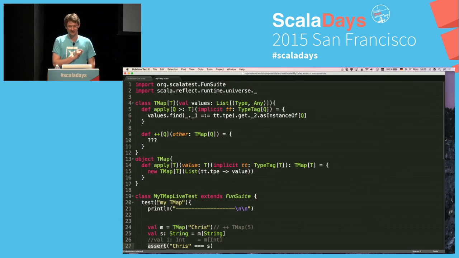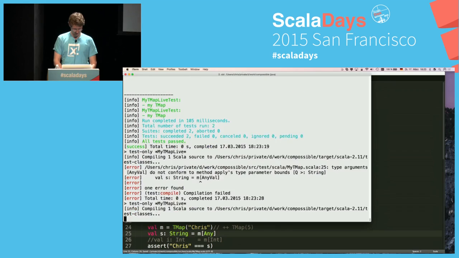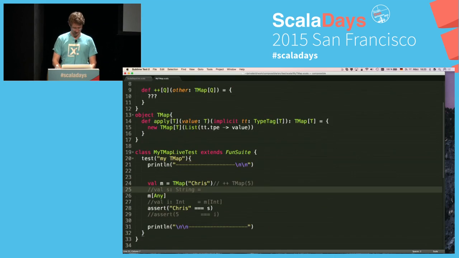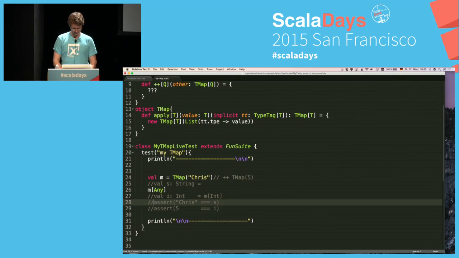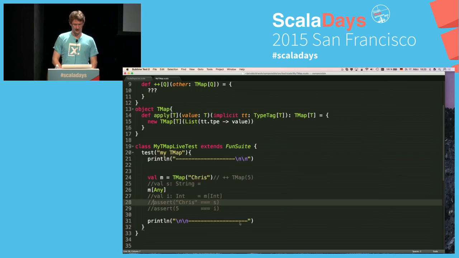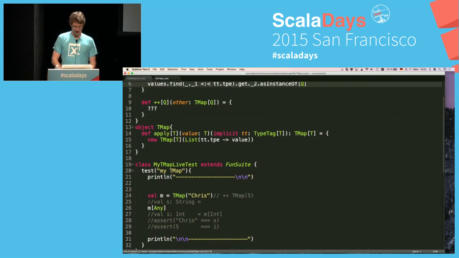Valid question with the any-val. If you do ask for an any-val here, it will currently crash. Or it will currently, no, let's ask for an any. Okay, it doesn't crash because we're asking for a string here, but if we just ask for an any here, it will crash. Because any is also a valid supertype of whatever you have in there. So we need to kind of do something about that. And to do that, we say, hey, let's not just find something that matches the type, let's find anything that's a subtype of that, which makes it sound.